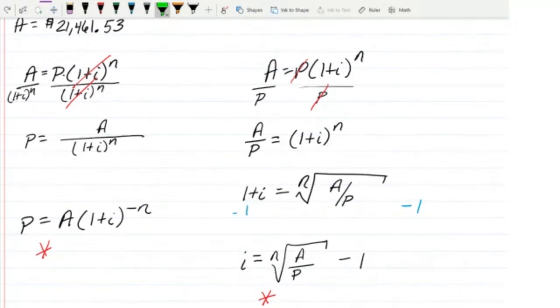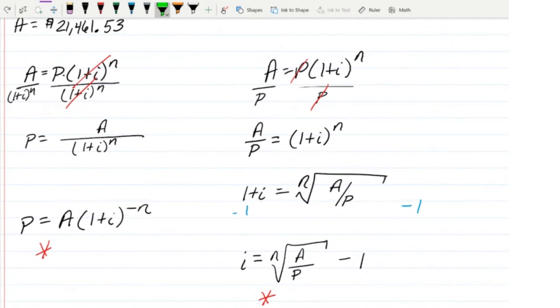So if we need to solve for P, there's a formula. And again, I don't encourage students to memorize that formula. It's hard enough to memorize the original version of the formula. I say just do the division every time. You don't have to show it in two different steps, but if you think in your mind, hey, I need to divide by that set of parentheses, oh yeah, I'll make that a negative exponent, then you won't have to write that out every single time.